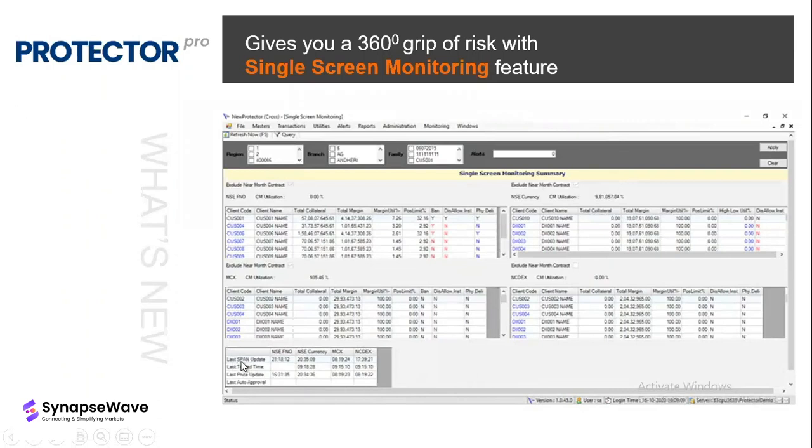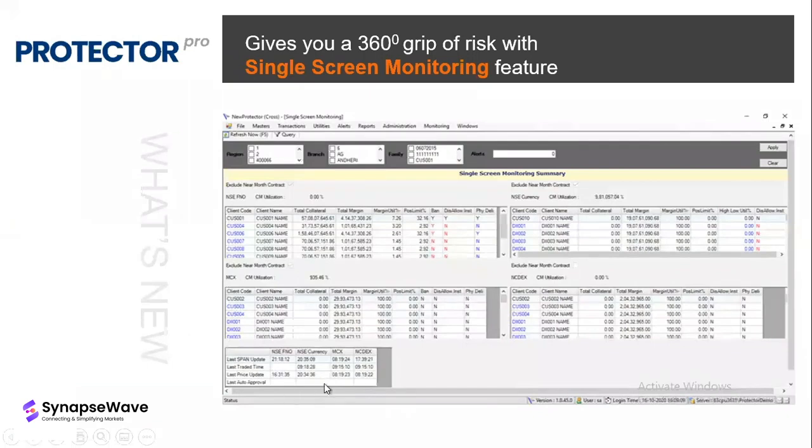Over here, you can see the last SPAN file updated. So whenever you are looking at the screen, you will be sure that yes, this is the latest file. It has been updated. On that ground, whatever data I am getting on my screen is real-time data, and I have to act on it immediately. Plus the last trade time, whatever last trades have come for NSE, currency, MCX, and NCDEX, all are provided. Similarly, the price updation, whether the price was updated over here and at what time, so that there should not be any delay in the rate.